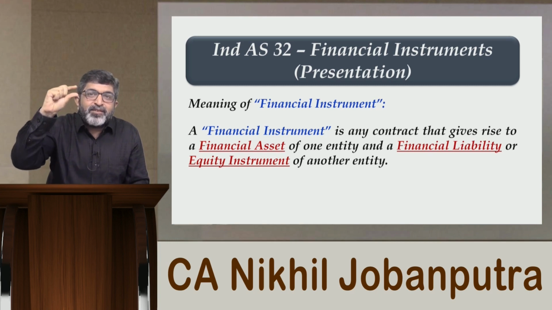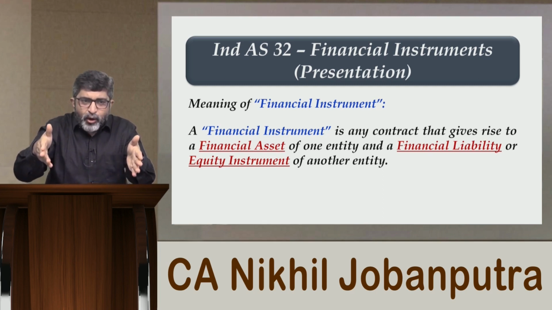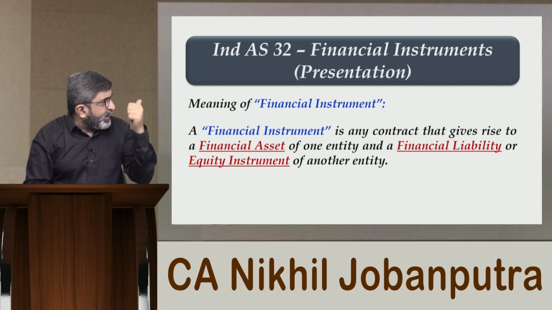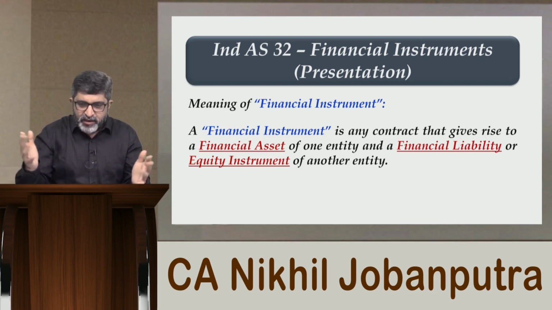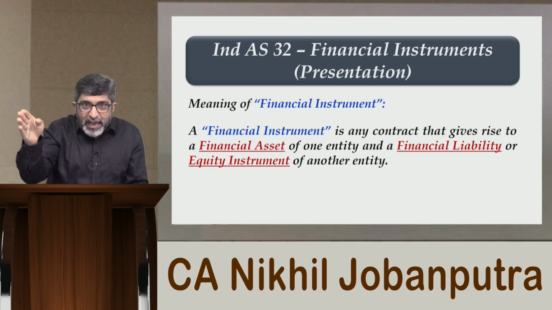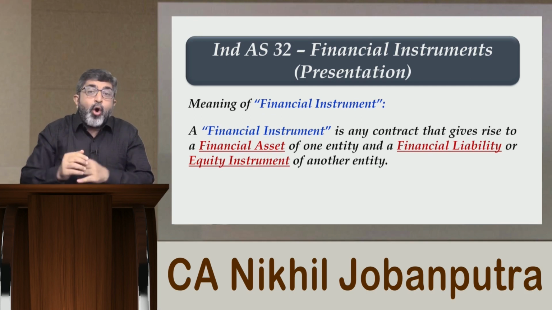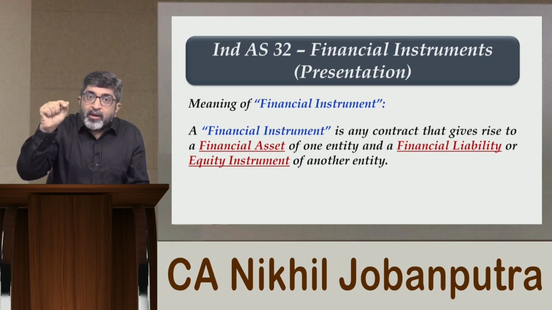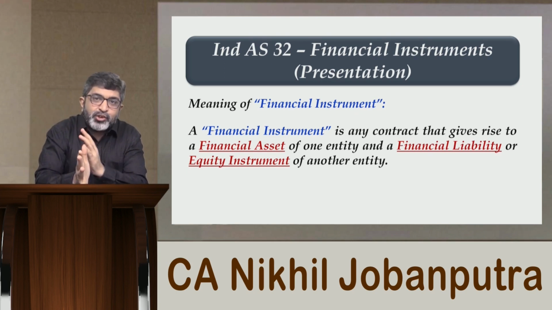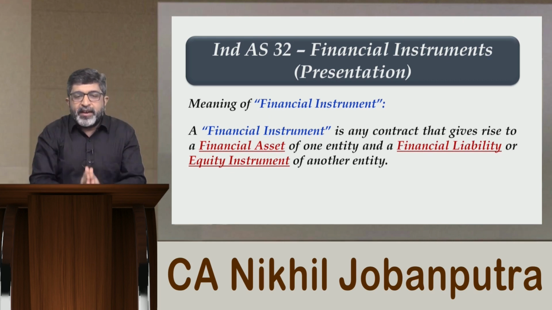That was the first clause of the definition. Don't bother about writing it now. Let me first explain. I'll give you time. When I display the exact definition on the screen, you can write it down. But first you focus on this. So two clauses. The first clause is talking about a financial liability being a contractual obligation to deliver cash or other financial assets to another entity, or it could be a contractual obligation to exchange financial assets under conditions that have become potentially unfavorable to the entity.